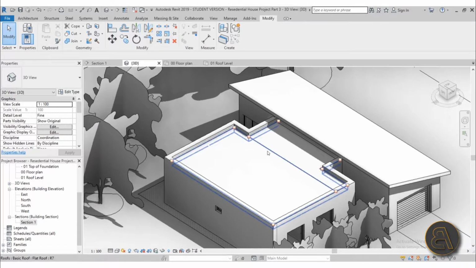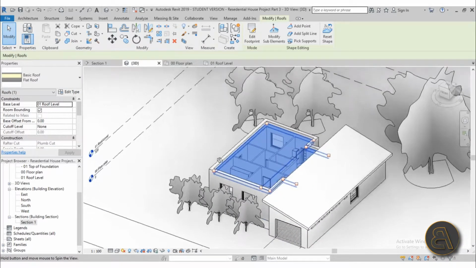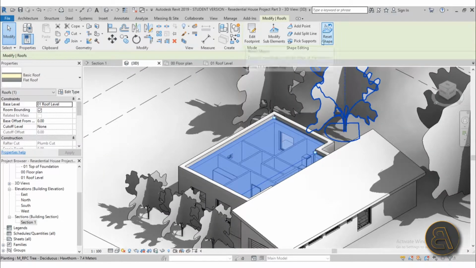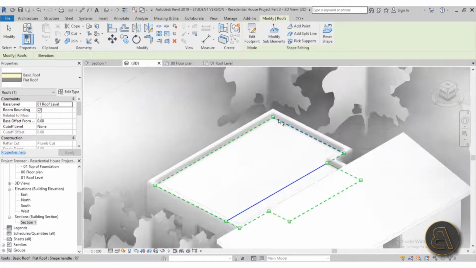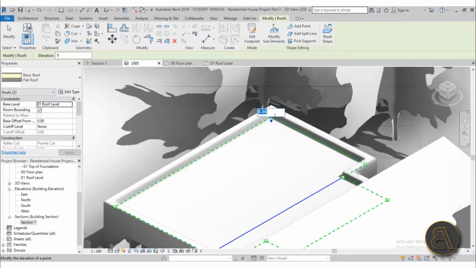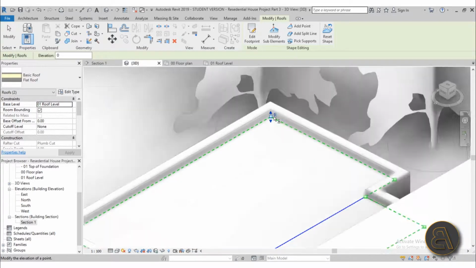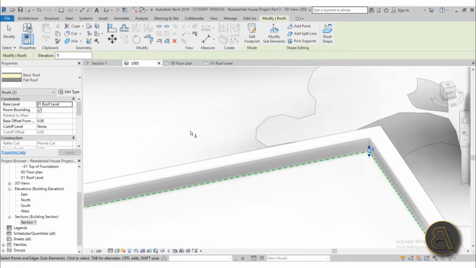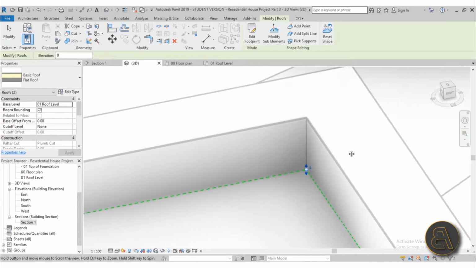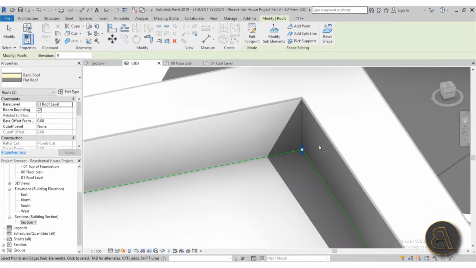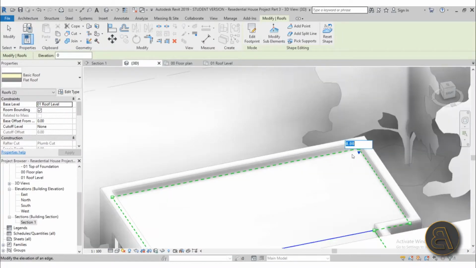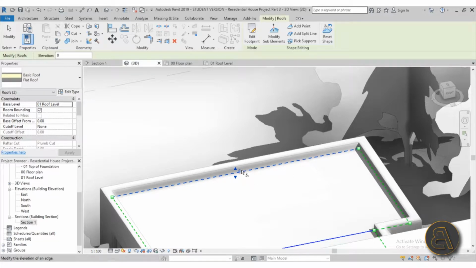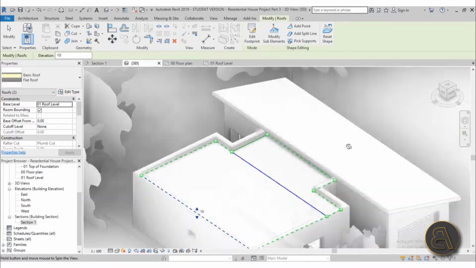Okay, now to add the actual slope, I'm going to orbit to the other side and go here into modify sub-elements, and now I can select this point over here and go into this number. So if you haven't seen that, just click here on this number. It's kind of difficult to see because of the shadow, but when I keep moving around there, you can see that little 0. So when I click on it, I can actually type in a number. Also, what you can do is just select the whole side and type in a number. So I'm just going to type in 10 centimeters on this side.